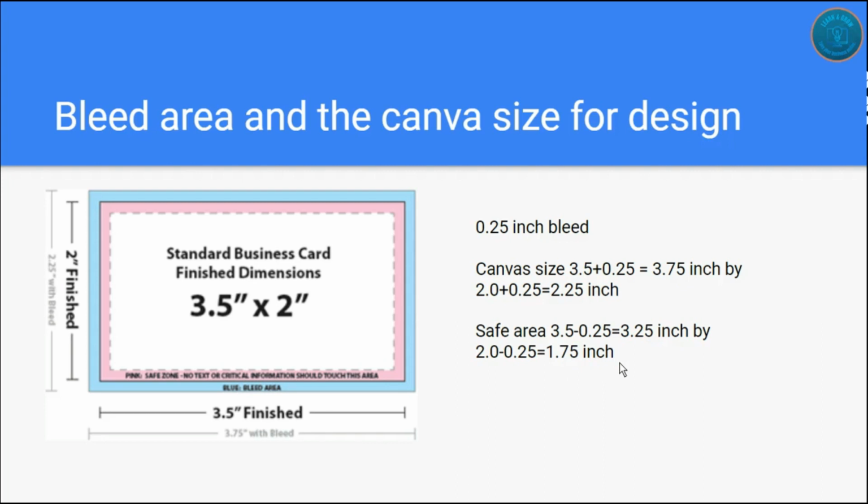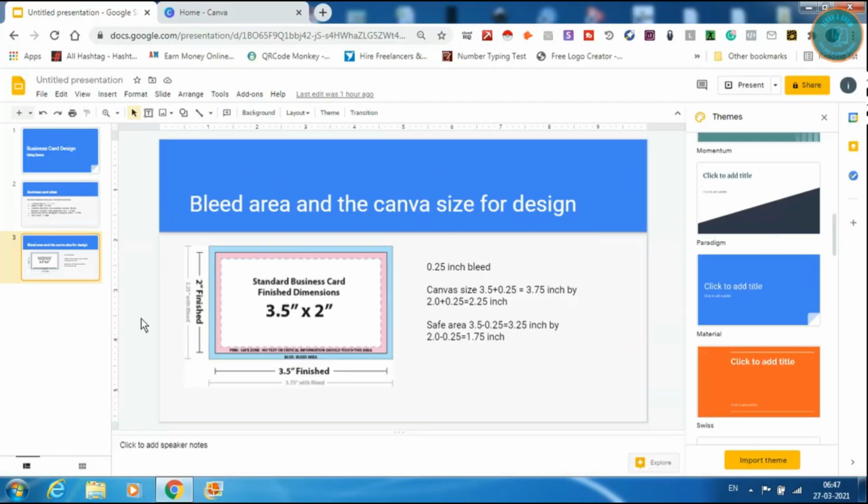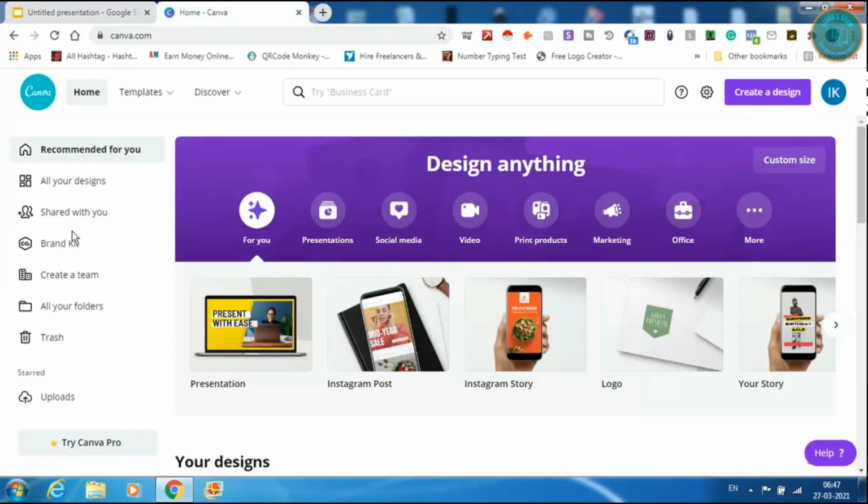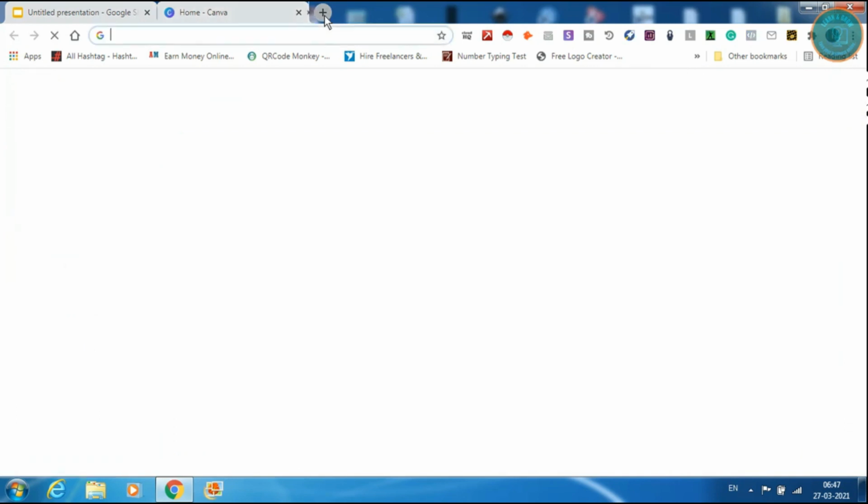So this is the final design that we will be following, that is the canvas size of 3.75 inches by 2.25 inches. Now let us move on to Canva. Here we will be creating a design for this business card.